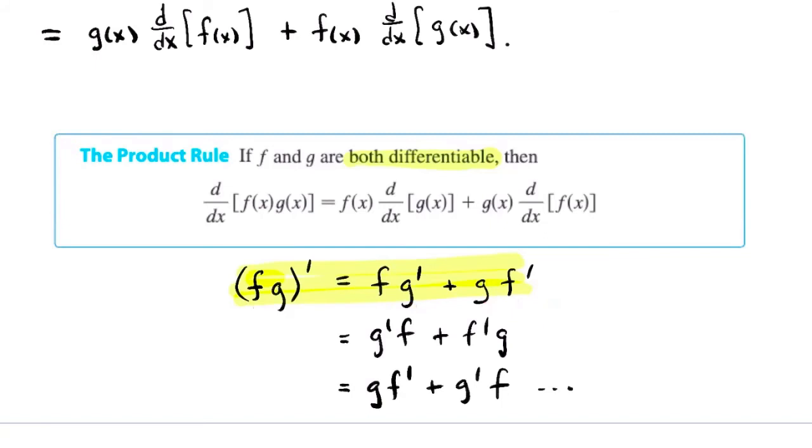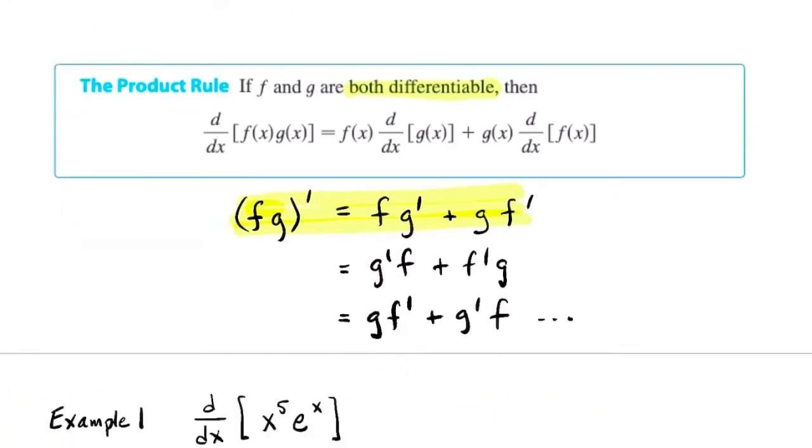I think the spirit of it is that when you differentiate a product, you get two terms, and in the terms you differentiate one of the functions but not the other, and you have to do that in both possible ways and add them together. I think that's the way I would recommend you try to memorize this formula. Differentiate one of the factors but not the other in both possible ways. Add them together. Let's do a couple quick examples.